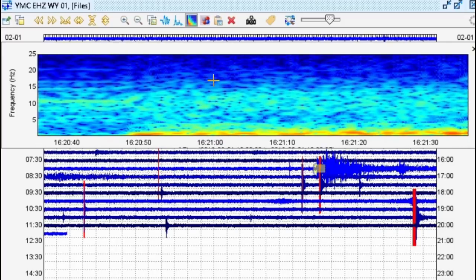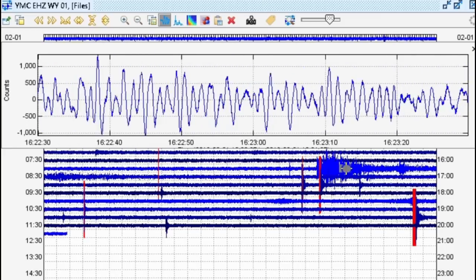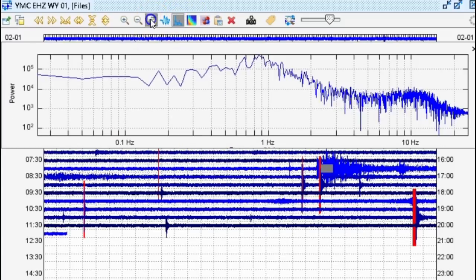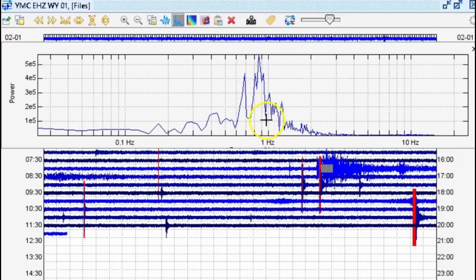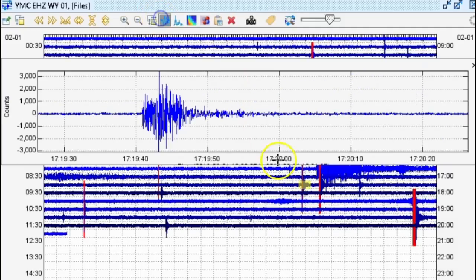All right, guys, here is the tele-seismic signature of the magnitude 6.6 in Mexico that occurred not too long ago, which I will talk about in just a moment. It went up to 1,500 amplitude count on seismic station YMC. Pretty strong, guys. You can tell the dominant low frequency is indicative of a tele-seismic event, below 1 hertz. Usually, tele-seisms, the farther away they are, are down around 0.2, 0.3, 0.4 hertz. But when they're somewhat close, like in southern Mexico near the Guatemala-Mexico border, we usually see dominant frequencies between about 0.6 to 0.8 hertz, possibly going up to about 1 hertz, but frequencies usually stay below 1 hertz with tele-seisms. And here are the other earthquakes that have occurred.